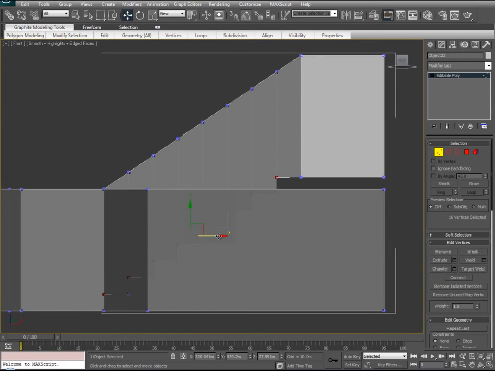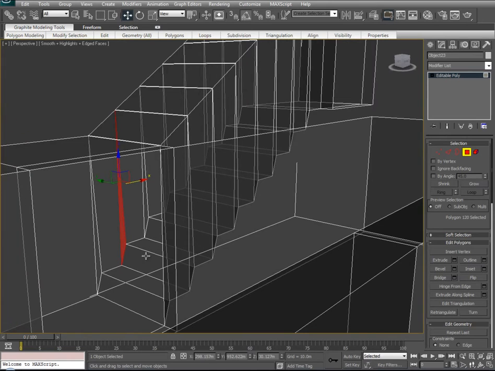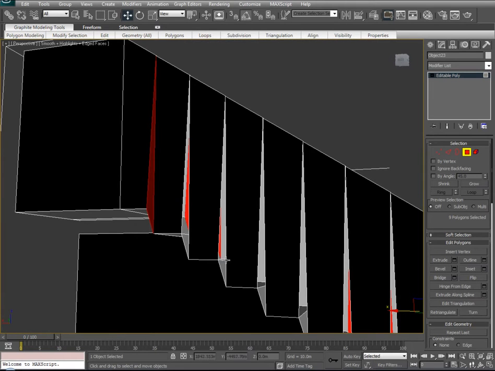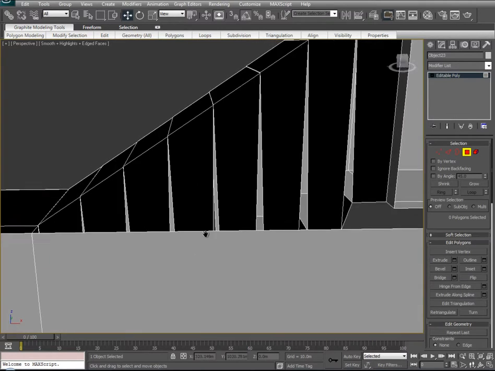But before we leave that the way it is, let's move these slightly back again so that we can expose some of these unneeded polys between slices. And we'll just need to select each one of these until they're all gone. Okay.